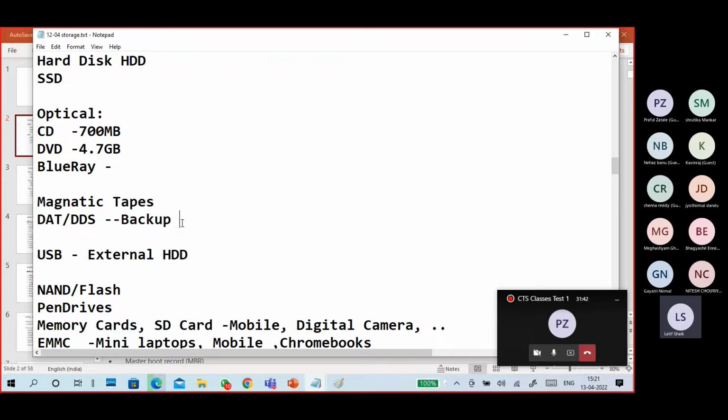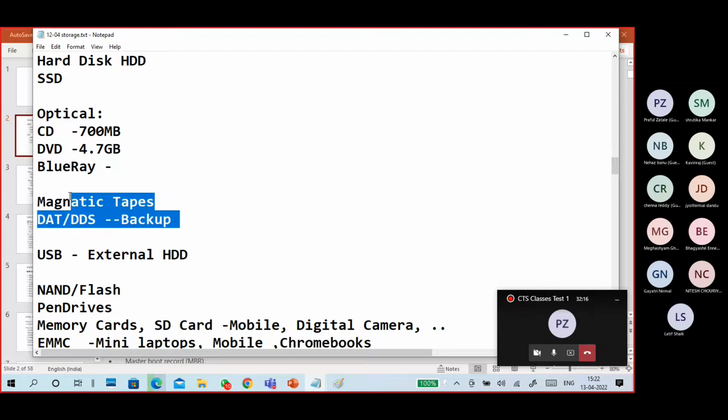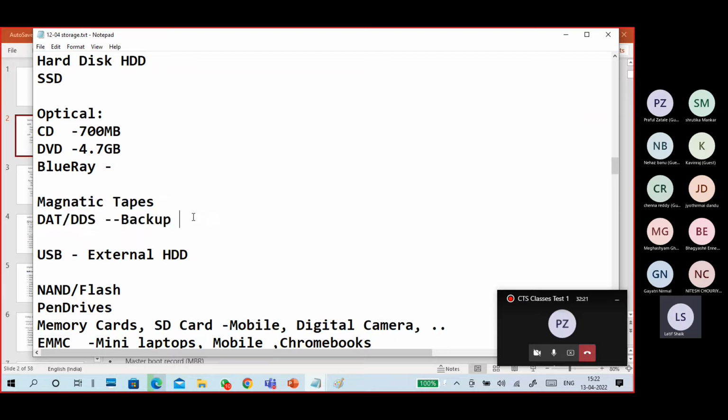Magnetic tapes are usually used for backup purposes. If you have CC cameras, closed circuit cameras, you can store the recordings there. Normal regular data can also be stored in that one for backup purposes. It is a cheaper solution. Yesterday I told about block storage and file storage, comparing with Amazon storage, S3 bucket and EBS, Elastic Block Storage. This is also there. Magnetic tapes are also there for backup.